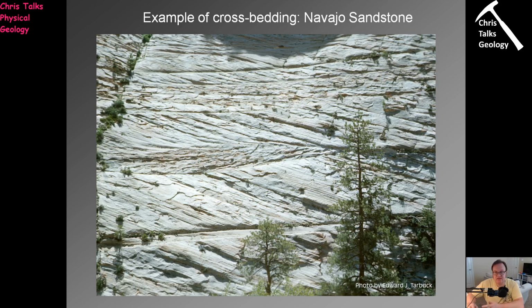So here we go. So here's a picture of the Navajo sandstone, very, very famous North American sandstone unit. And straight away you can very quickly see these diagonal lines, can't you? They're very, very obvious. You can't really miss them. Okay. Now you can also see, if you look at this sequence, there are some obvious bedding planes. So if you look here, there's a very obvious bedding plane coming across there. There's another very obvious bedding plane coming across here. Another obvious bedding plane coming across here. There's another obvious bedding plane, I think, coming across there as well. So these are the bedding planes that I could pick out.